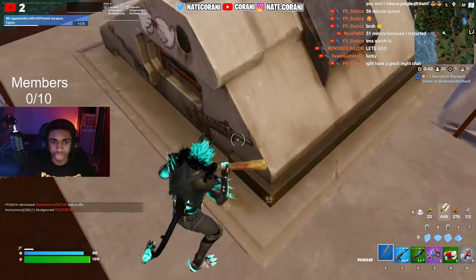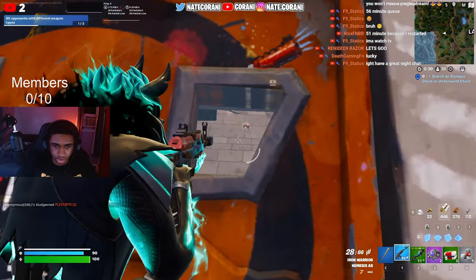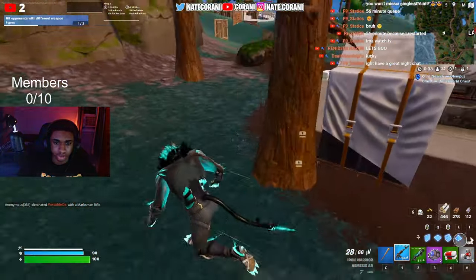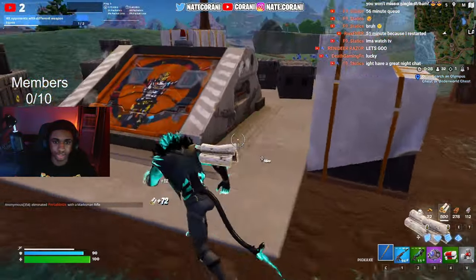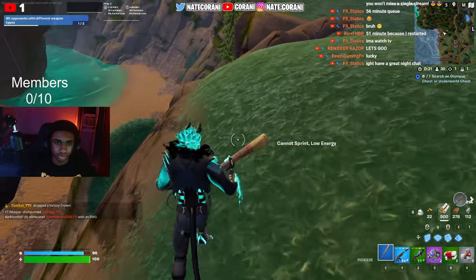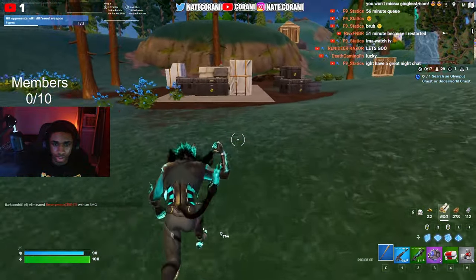My gosh, bro, is this a secret underground item? Yes. Oh, I need that. Chat, how do I get in here? Yo, chat, can one of you guys tell me how to get in here? Oh, we only got one person. Interesting. Maybe I'll come to a secret later.